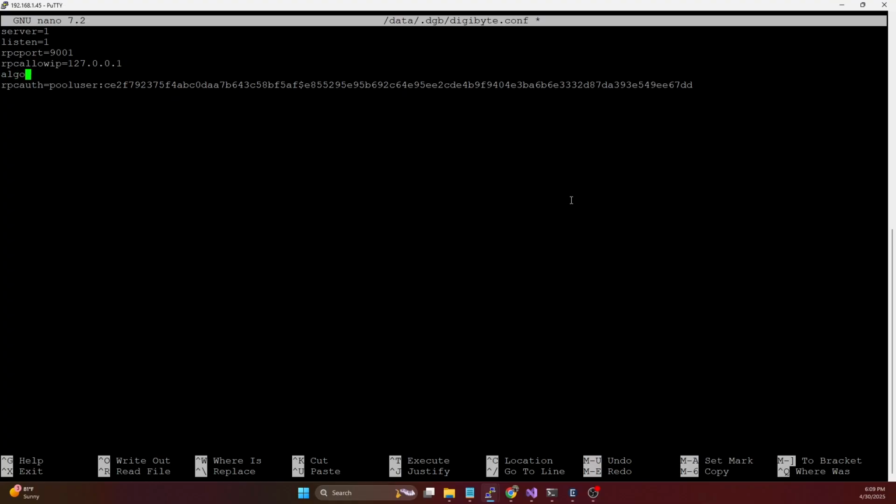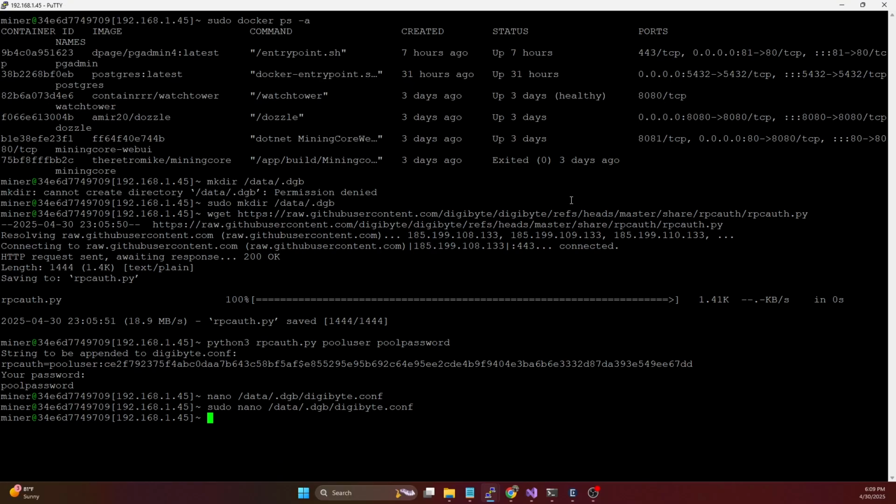And then for Digibyte, we have to do algo=sha256d. Now for me, I'm running this node on the SHA-256 algorithm. There are 5 different algos Digibyte supports. When you're setting up your node, you have to determine what algo you want to run. So for the purposes of this video, we are doing SHA-256. We've got our RPC auth in here, and we're going to enable pruning. So we're going to do prune=550. This is going to tell it to only keep the last 550 megabytes of the block space. And then we're going to do wallet=default. This is going to make sure it opens the wallet on startup. And then do Control X, Y, enter.